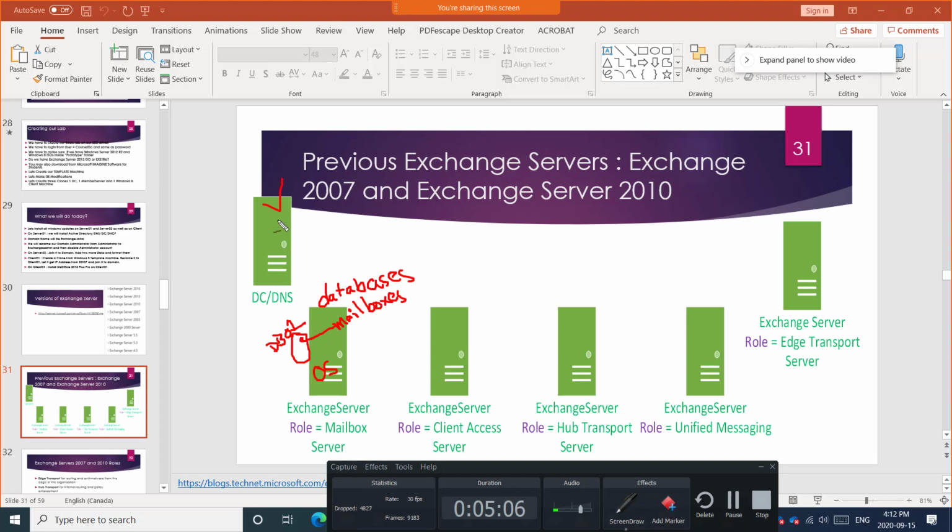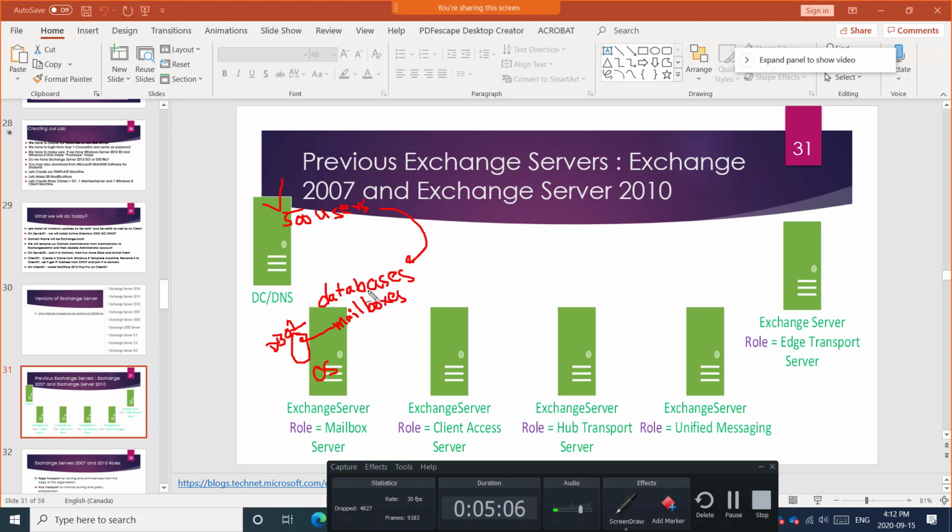So when you create a lot of users here, suppose there are 500 user accounts here in Active Directory, you can create the database, you can create mailboxes for those users inside this database. So these databases have to be maintained. Obviously you need to create a copy of those databases as well.